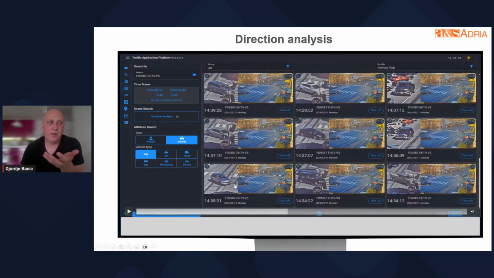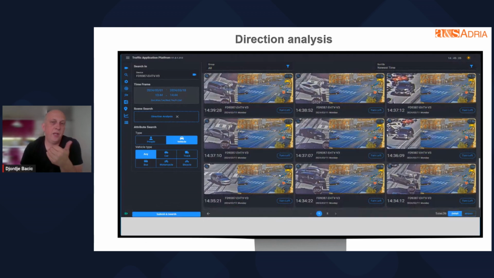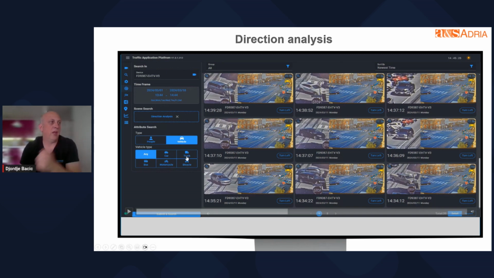And now we will search information. You can specify time. Because it's metadata, it's very, very, very fast researching. On the left side, you can see now we are researching direction, but we can use more. Now we have vehicle and any, but we can choose car, truck, bus, motorcycle, what we want, or all the vehicles.